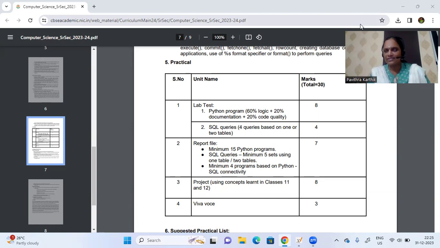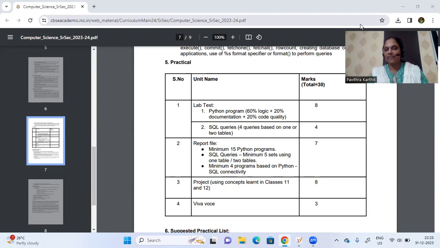Viva questions, it's nothing to panic. The marks here keep changing every year, so there is no hard and fast rule that it will be like this. But yes, because it is given in the syllabus, ideally the teacher should follow this. So this will be there in the mark sheet that they have.